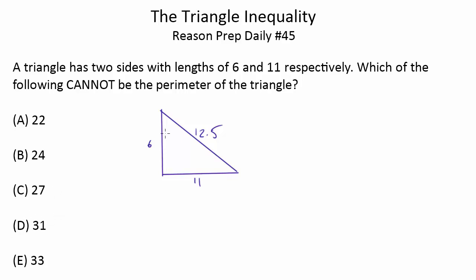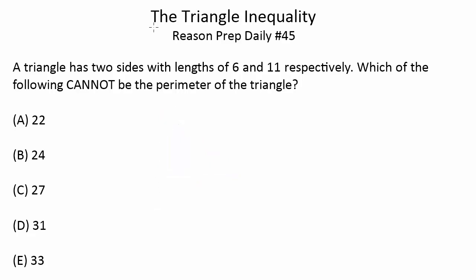Number one, we want to find what cannot be the perimeter of the triangle. So this actually seems like 39 or 30 or 29, whatever this turns out to be closest to, is a perimeter of the triangle. It's possible. The second issue is nothing in the problem said that this is a right triangle. So we can't even assume that it's a right triangle in the first place. So what do you do with this question?